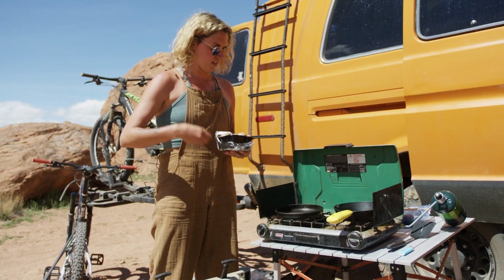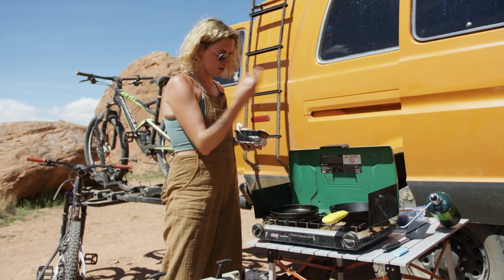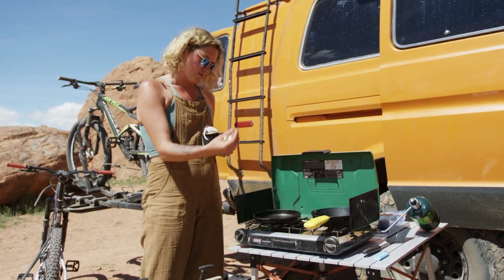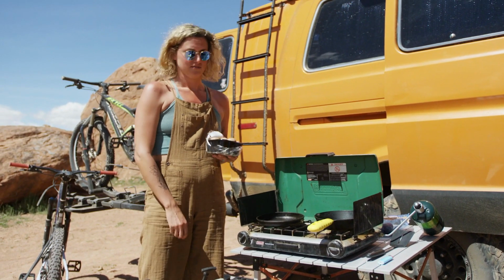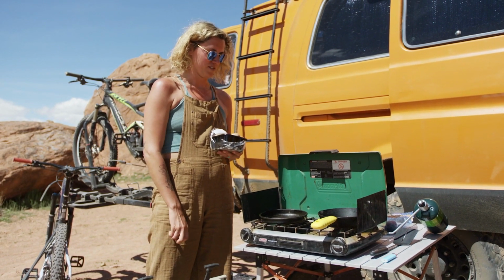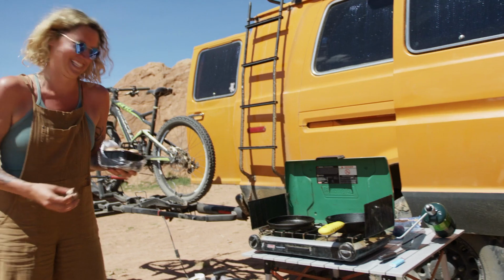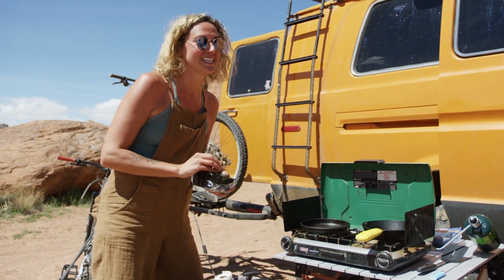I used to sort of think that in order to make a good meal, you needed stoves and microwaves, pots, pans, and it's kind of amazing what you can make when you just have 2 burners. And when you've also become immune to what regular food tastes like. No, I'm kidding. When you're used to just eating garbage.